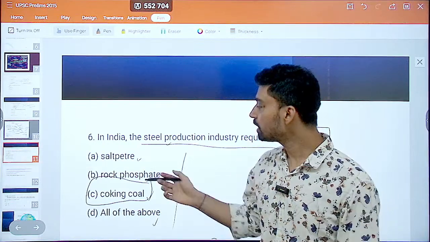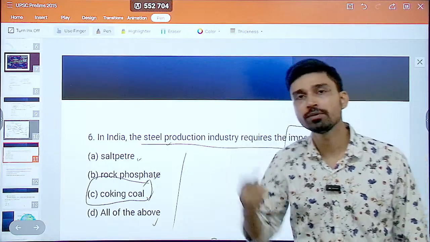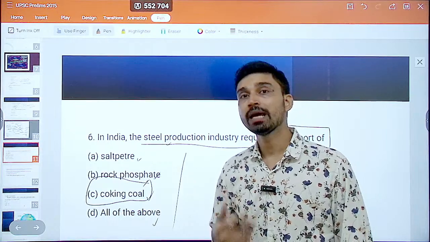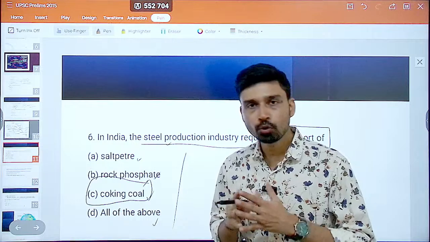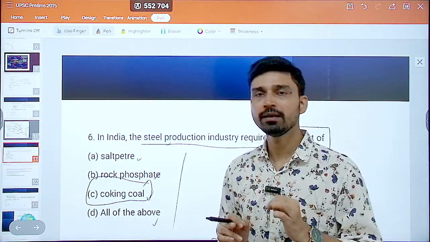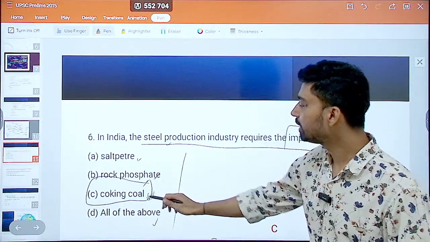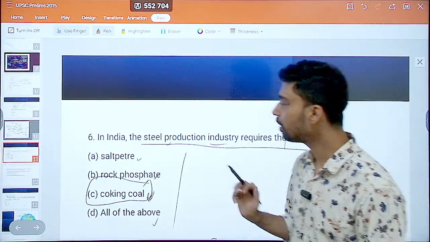For example, last year we discussed that they asked about the characteristics of the coal of India, and there we discussed that it has high ash content. So if it has high ash content, I just told you that many industries have to depend on import of coal from Australia and Indonesia, because these coals have low ash content, which is needed by these industries. So from that logic, obviously, coking coal is something that has to be imported by the Indian steel industry for production of steel.